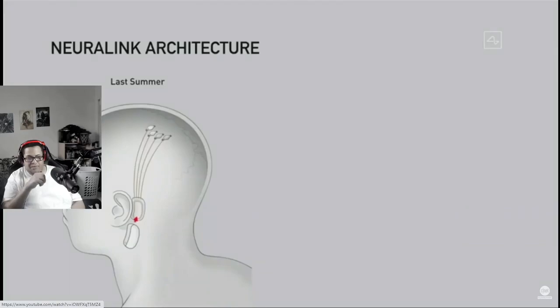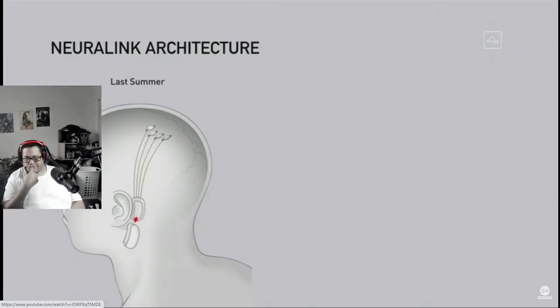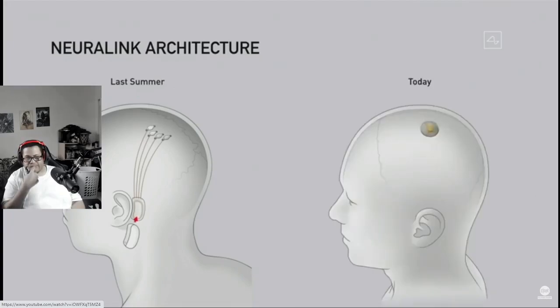So about a year ago, we had a device which had multiple parts, including a piece that had to sit behind your ear, and it was complex, and you wouldn't still look totally normal. You'd have a thing behind your ear. So we've simplified this to simply something that is about the size of a large coin. And it goes in your skull, replaces a piece of skull, and the wires then connect within a few centimeters, or about an inch, away from the device.